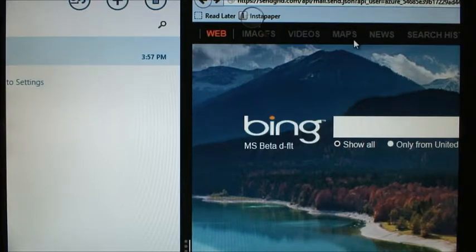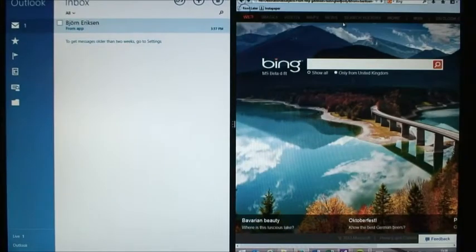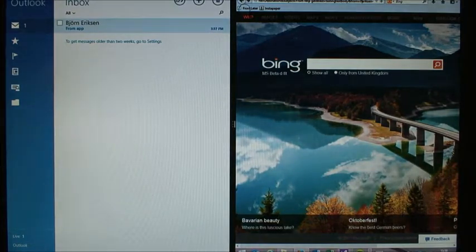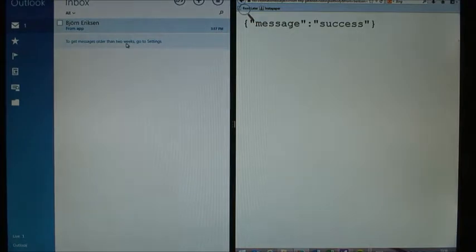I say what API user I am. I add the to address who I'm sending the mail to. Destination, the subject from HTTP GET, a text for the body, who I'm sending it from, and once again at the end my password. So without going any further, I will just zoom out and do a regular HTTP GET on this address, and I will get back a message success, and a couple of seconds later a new email will pop up.